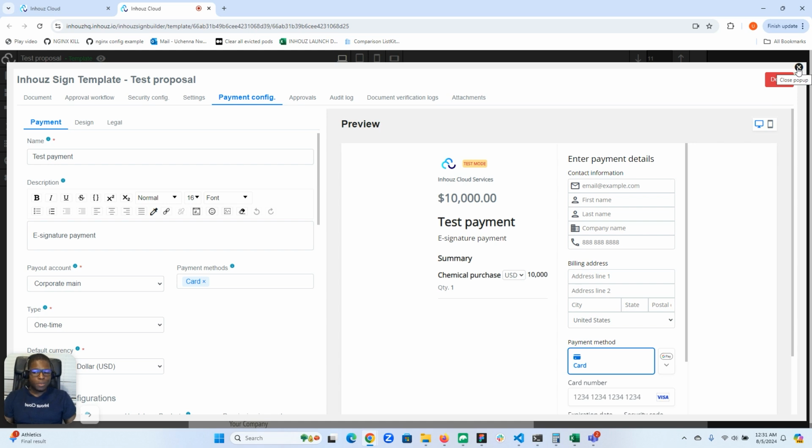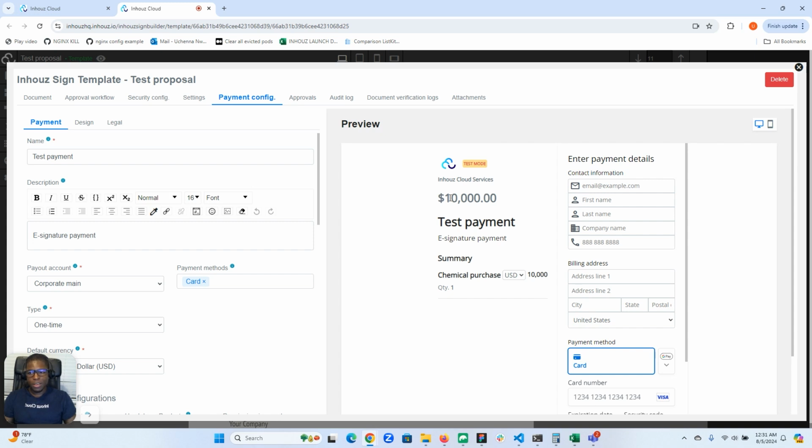Of course, you might be thinking, what if I want to collect payments, but this is part of an automation workflow? Do I have to come in here and configure payments manually? The answer is no. If you're using an automation, you can automate your payments info.